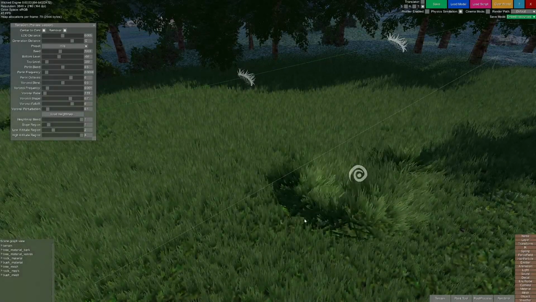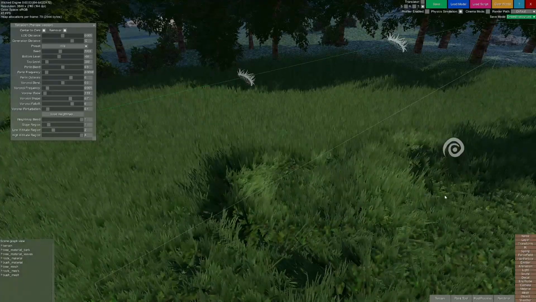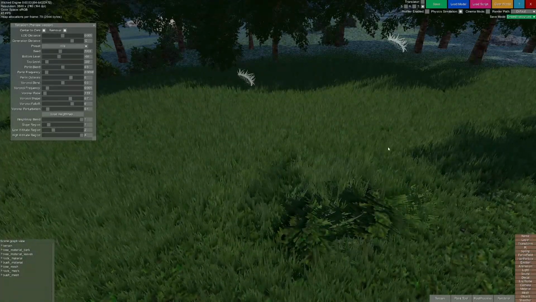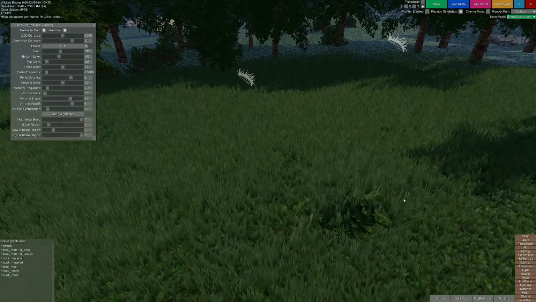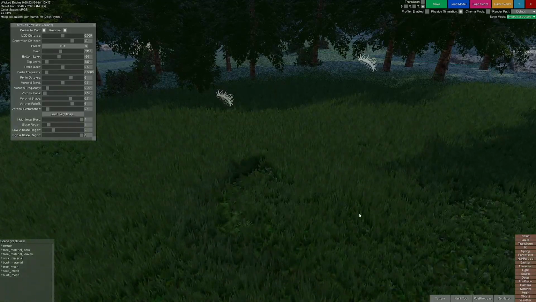You can interact with these in the editor by just clicking on the terrain where there is grass, and it will put down this force field, and the force field can push away any particles, such as these grass particles or any emitter particles as well, if you would have those.